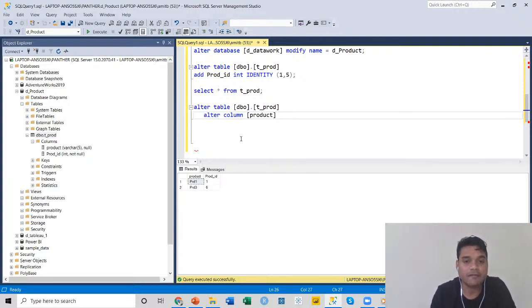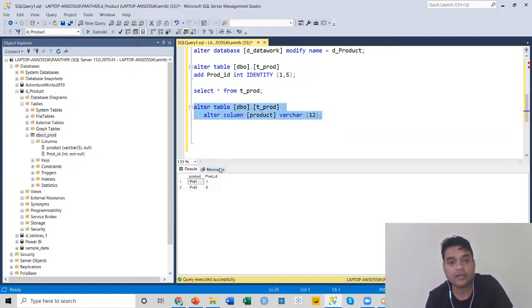Now over here I will write varchar and 12 within brackets, and I'll use a semicolon to complete this query. Now let's see how we can execute this query.